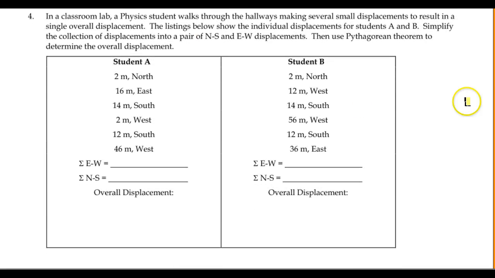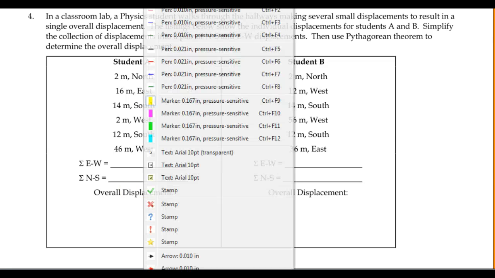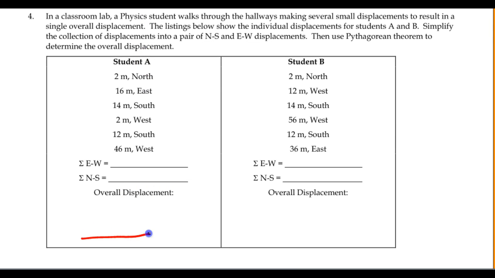Okay, now if you have multiple vectors that are on north and south components, if we can get to a point where we can add all of the east and west vectors together and get an overall, and then add all of the north and south vectors together and get an overall, we can then use Pythagorean's theorem again to figure out the overall displacement. So that's the idea here. We want to look at the east vectors and the west vectors. Okay. And then we want to look at the south and the north vectors.